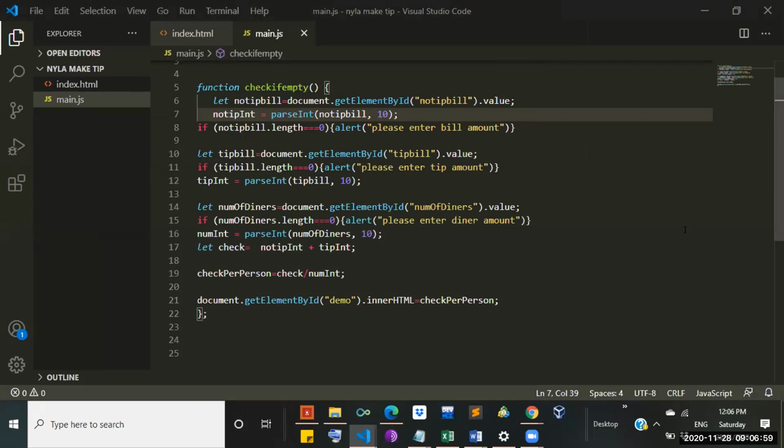You could clean up the code a little bit more, renaming the function to check if empty. That's not necessarily the best name. You could follow the correct syntax for creating identifiers. For example, the variables shouldn't be all lowercase. The first word should be lowercase, and then the first letter of each of the next words should be uppercase.